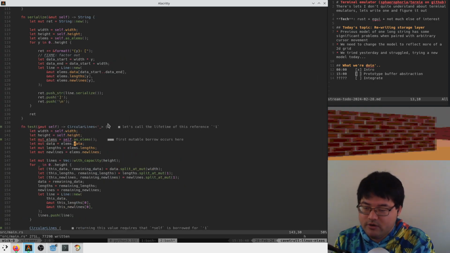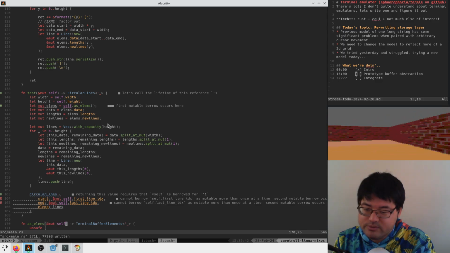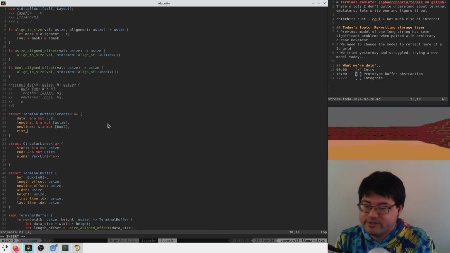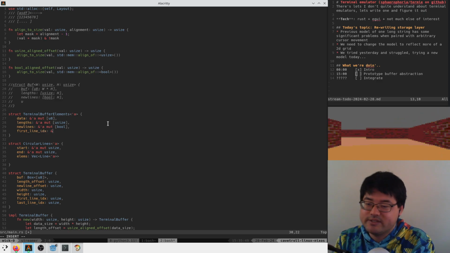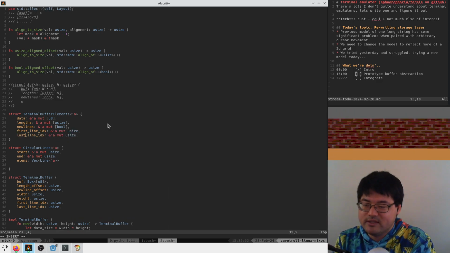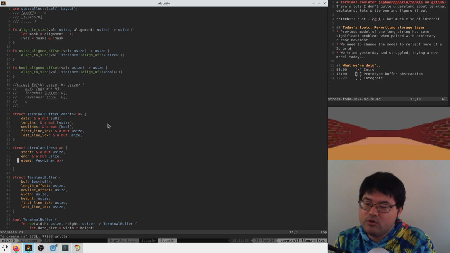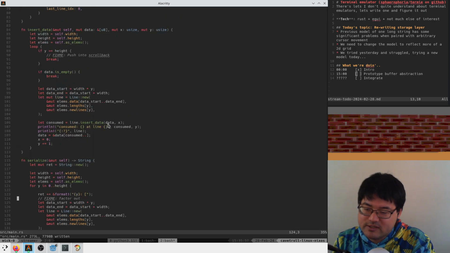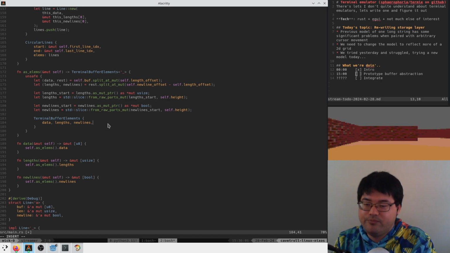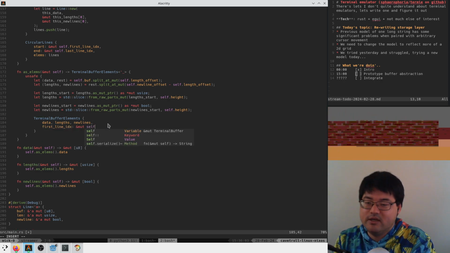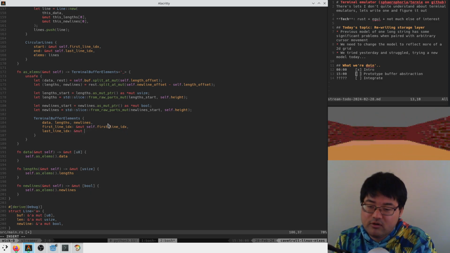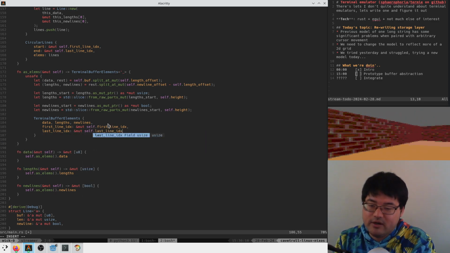Double borrow. So as elms is going to need first line IDX and last line IDX, which is annoying, but it is what it is. So first line IDX is self first line IDX, and last line IDX is self last line IDX.